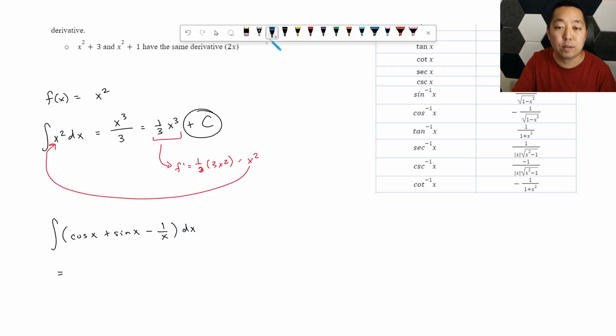Oh, let's put a number in front. Let's put like a 2 here or something like that. 2 cosine, oh actually, let me put it in black. 2 cosine of x. Okay, so what derivative would give me cosine of x is sine of x, right? So 2 sine of x, because the derivative of sine would give me that cosine there.